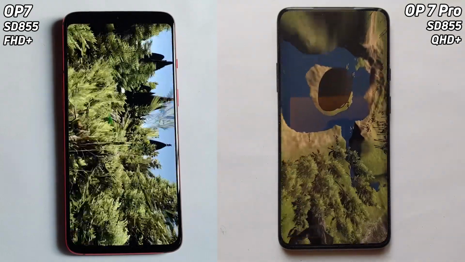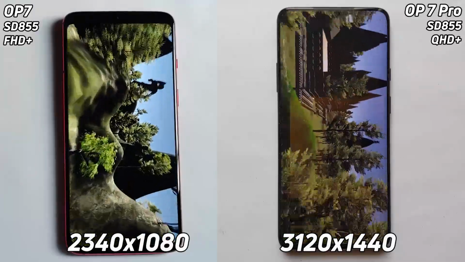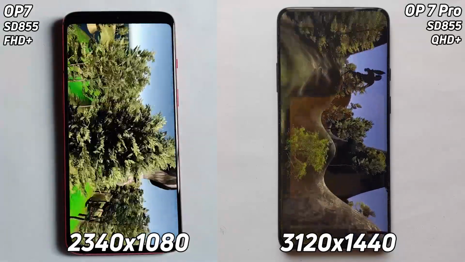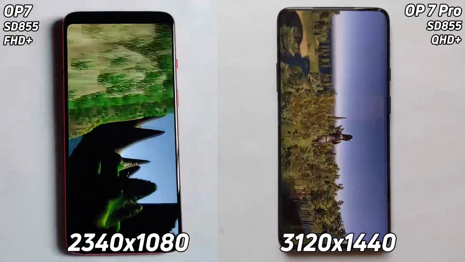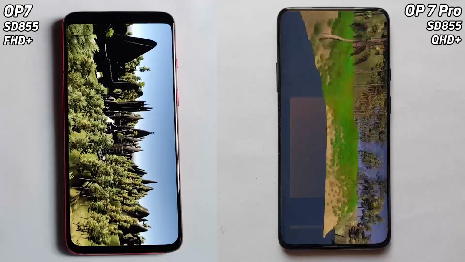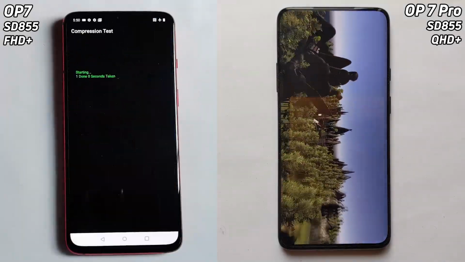And we're now into the Unity test, and as we're into the Unity test, we can see there on the screen the difference in the screen resolutions. So clearly the OnePlus 7 Pro is pushing more pixels, but yet they both have the same processor, so we would expect the OnePlus 7 Pro to be slower once we get through this Unity test. And the one on the left, the OnePlus 7, is now coming down to the castle scene. It's clearly ahead of the OnePlus 7 Pro.